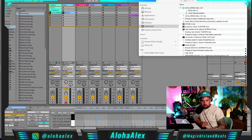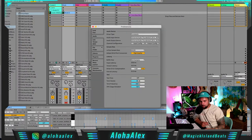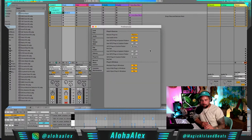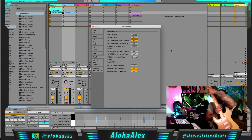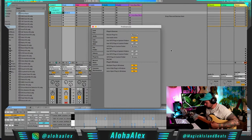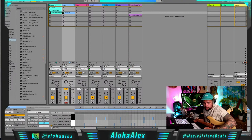Going to trash. And then I wonder if I can just scan. Let me try this. Save. Let me just try to scan the plugins here. Go down to plugin, rescan. See if it pops up. That would just make my life easy right now. See if it pops up. Unify. Here it is.